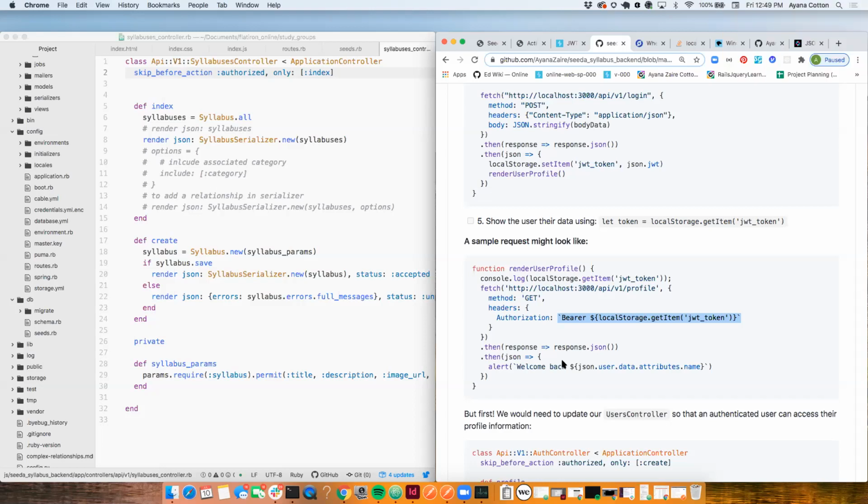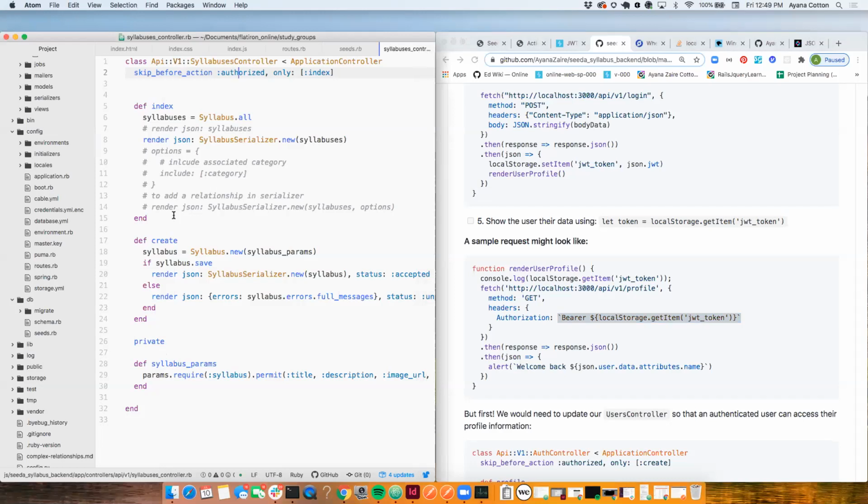So it's like when you were in your syllabus index and it was saying that you were not logged in, and so you just skipped over it with the skip before action. So should we just skip before action for all the rest of our controllers then? Does that make sense? No, because you definitely want to authorize the user.